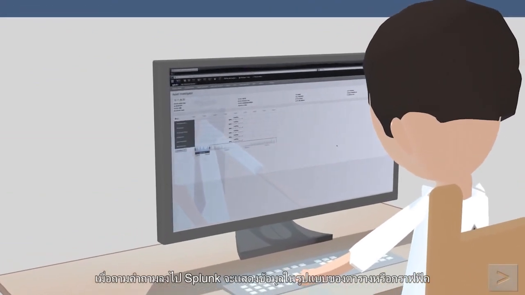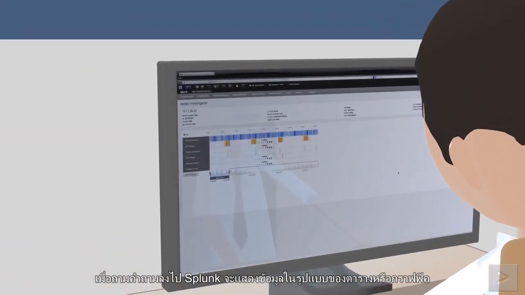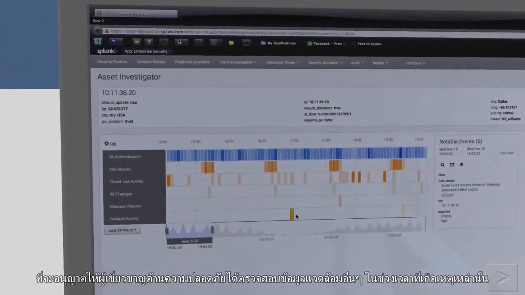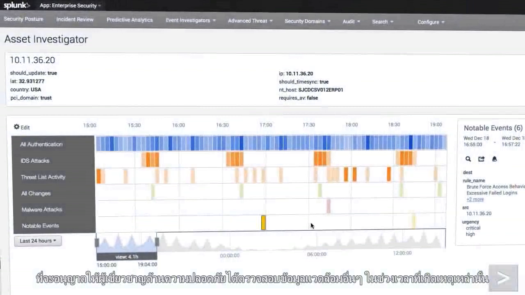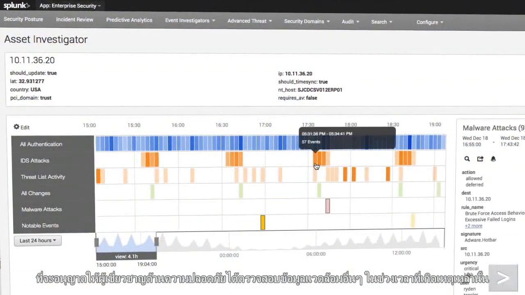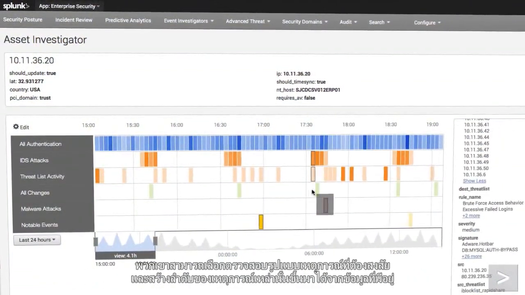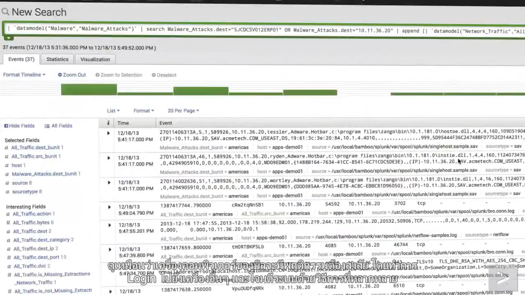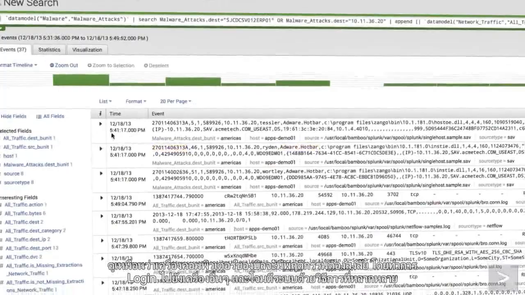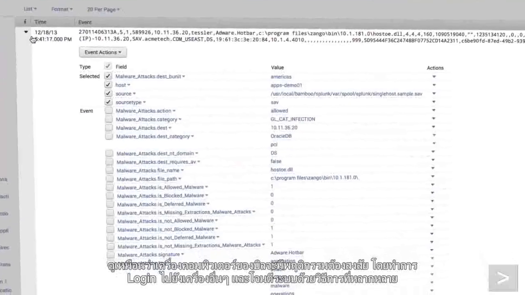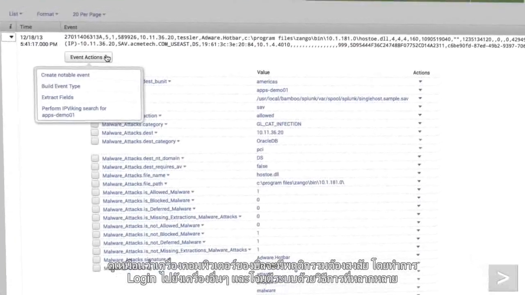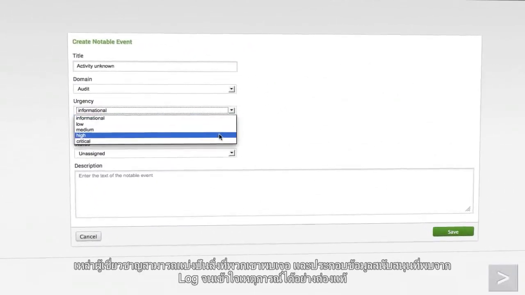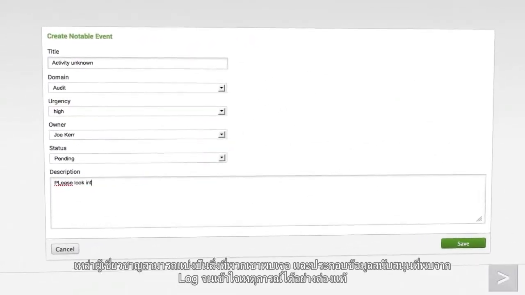When asked questions, Splunk returns the information as a table or a graphic that lets the security professional view the information in the context of other data in a particular time frame. They can then pick out suspicious event patterns and build a security story from available data. It looks like Bill's machine has a suspicious pattern of logins to a variety of hosts and is attacking them in a number of different ways. They can share what they found and view all supporting log data chronologically.